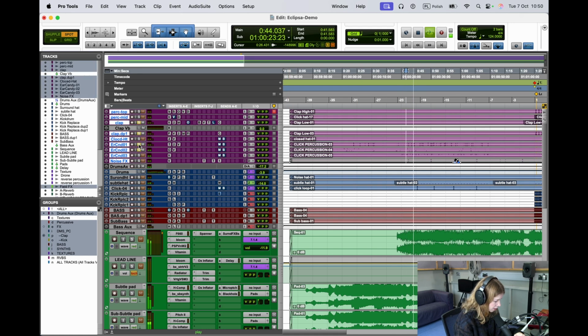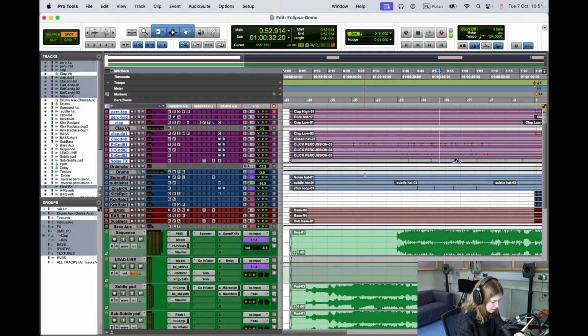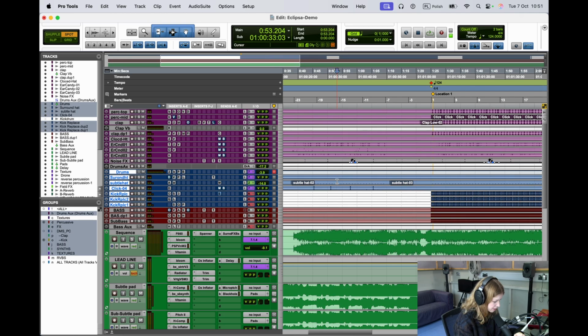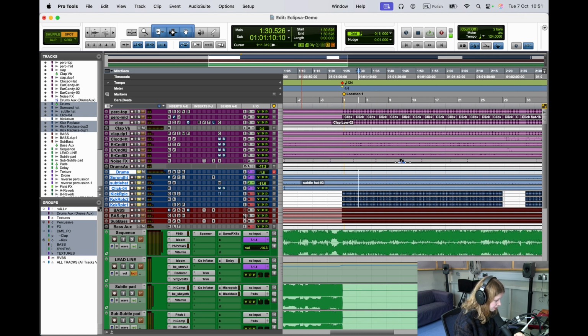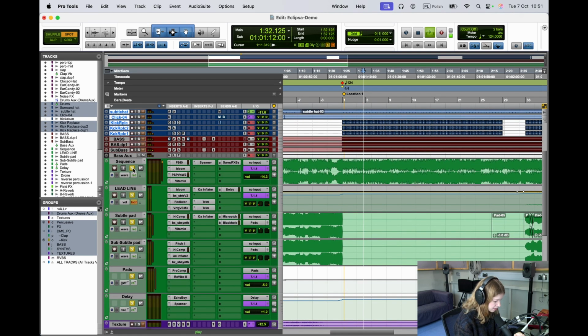So we have a lot of high frequency content that is moving around, and then we have percussive elements, more classic ones, and hi-hats and all of that stuff. And then we have the classic kick and bass, which is forming the foundation of the piece. And then also some melodic elements and pads.